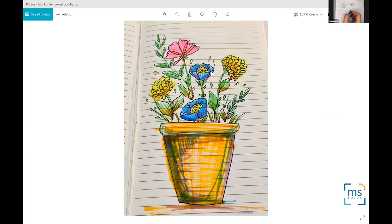So I'm going to start with the easiest petal to look at, and it's going to be that middle one right there. So it's going to go up. Going to have a little lump right there in the middle, then it's going to go down. Same thing with the next one. Up, have a little lump, and it's going to come right back down. They actually kind of look like teeth, like very abstract looking teeth, but they're not teeth. Promise, not teeth.